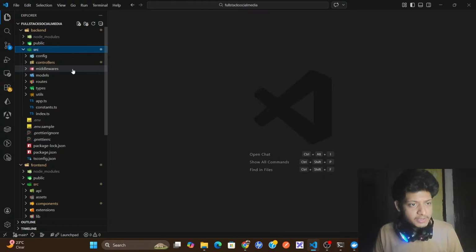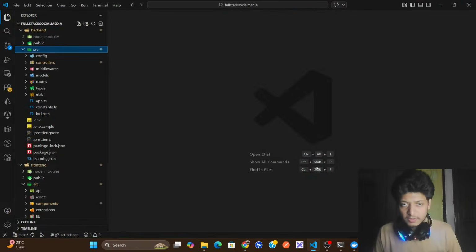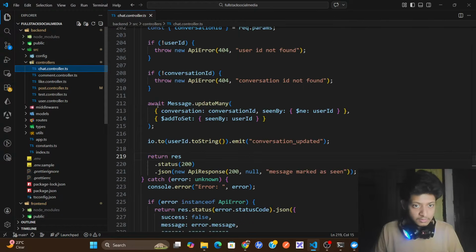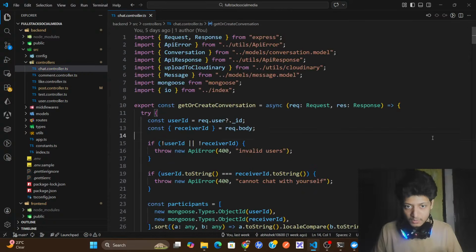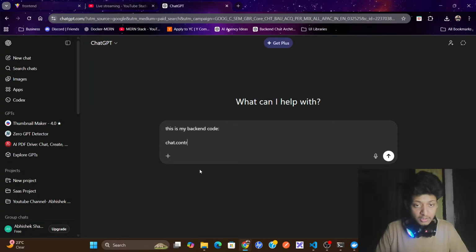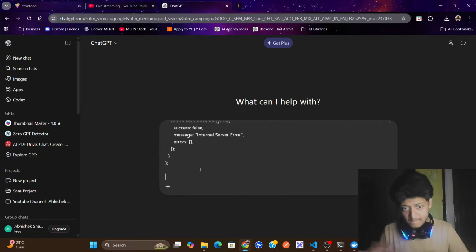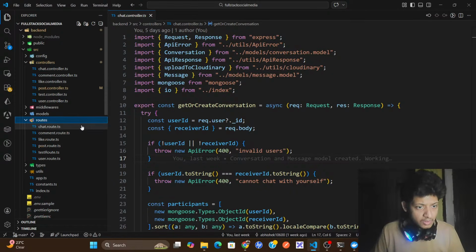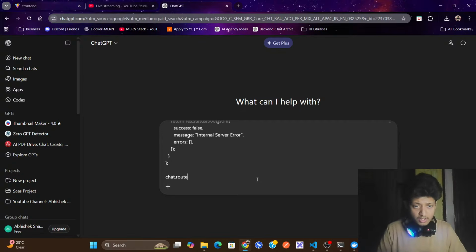This is my backend code. Basically, what is happening here is the conversation. Okay, fine. Controllers. Chat controller, chat.controller.ts. Fine. Then routes, chat.route.ts.